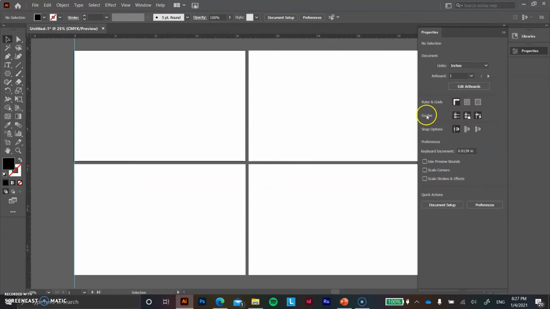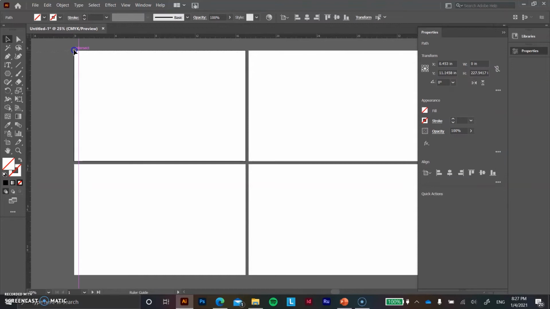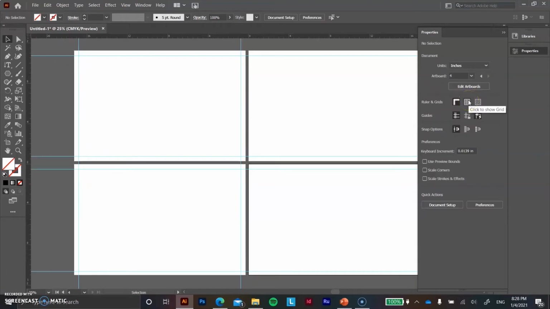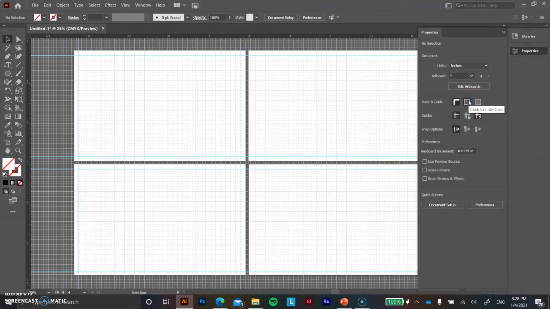And then right here where it says guides, there you have some options. Right here is hide guides, unlock guides, and smart guides, to kind of have your margins. That's how you set all of your margins, so all of your pages are consistent and look a little bit more clean. And then you can show your grid.